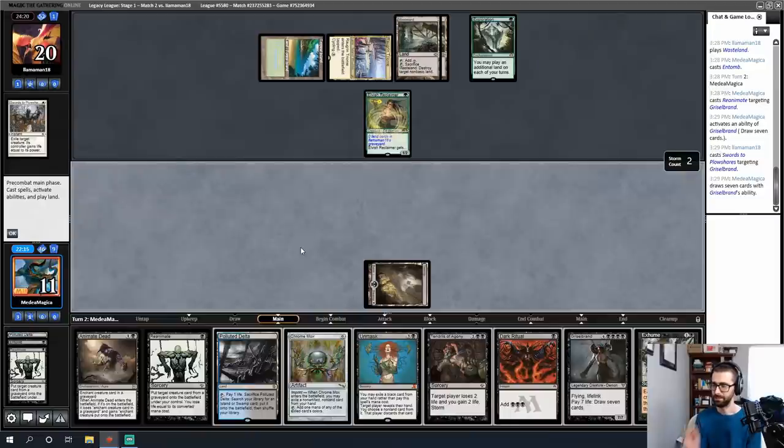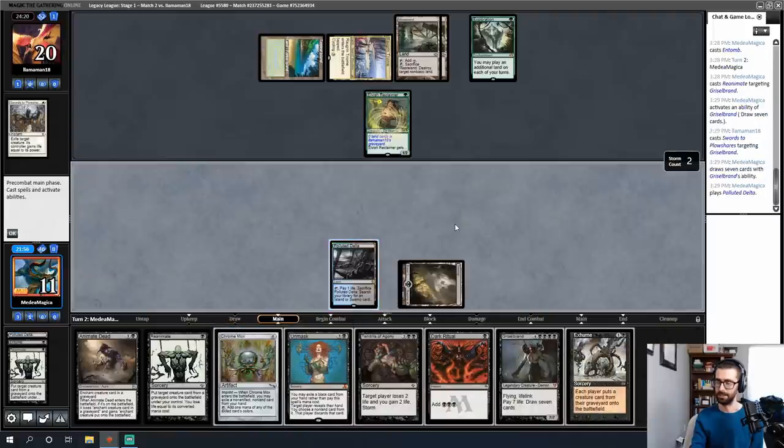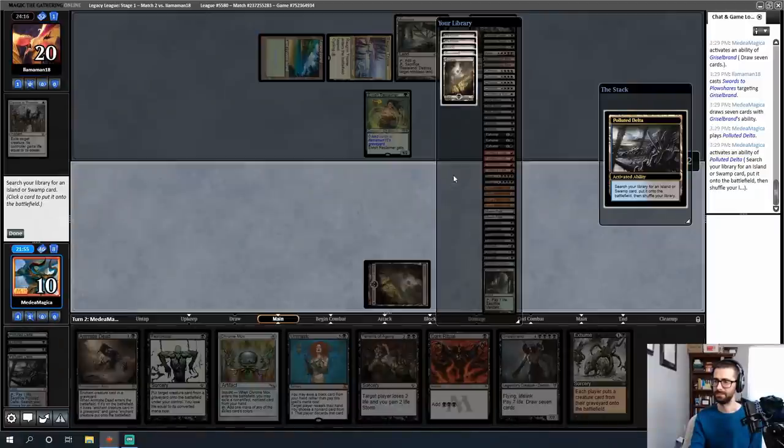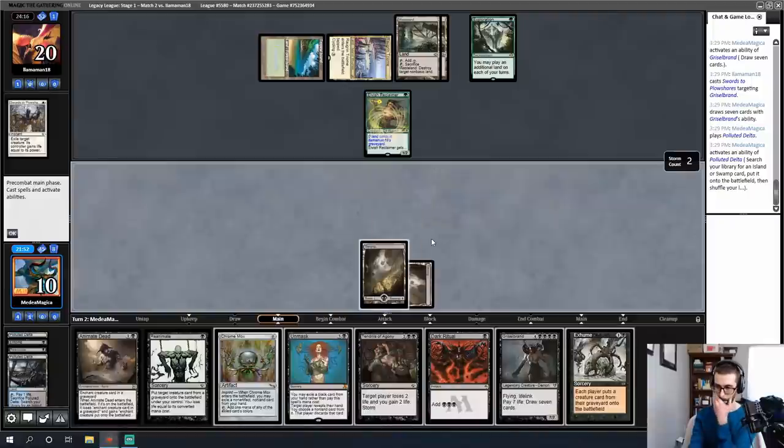Okay, can I get something into the graveyard? I have land plus Chromox, or just another reanimate. I can unmask myself. Fetch Swamp. Yeah, let's do that. I don't think I'm going to need red this turn. Get another basic.